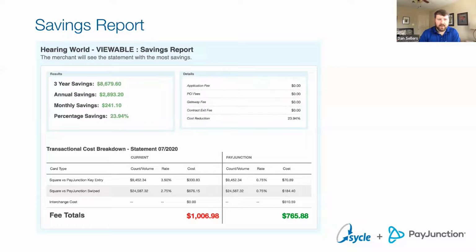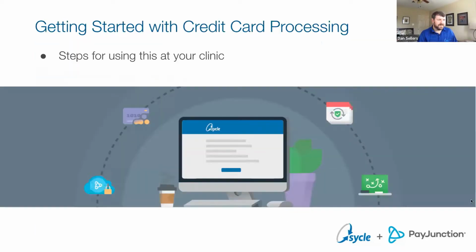That's another reason why we chose PayJunction too: we didn't want to have an offering where our customers may be roped in for several years on a contract. A little credit card processing 101, regardless of what happens from here, gang: no hard feelings if you don't sign up with us, but don't ever get in a contract, ever. It's not worth it.